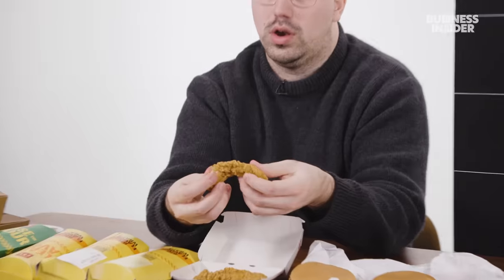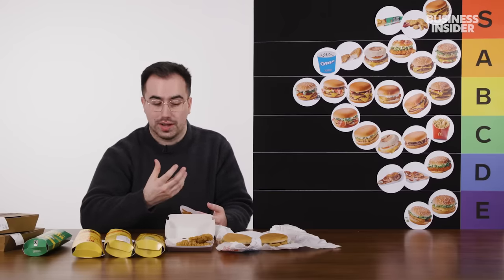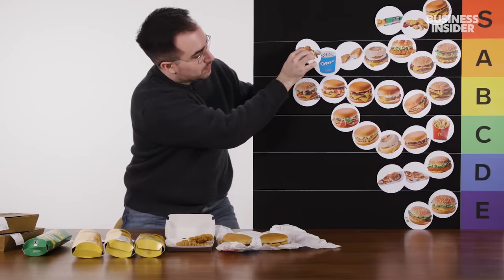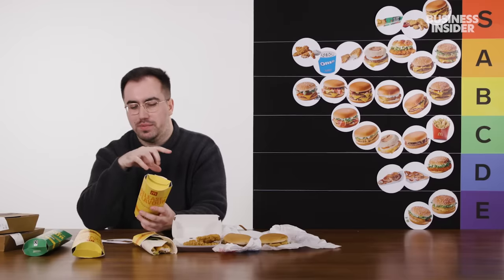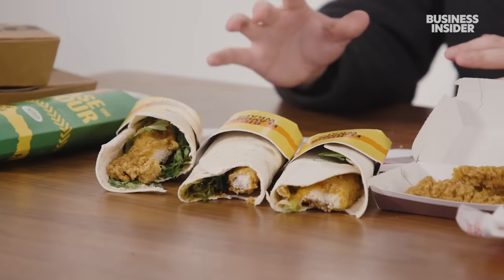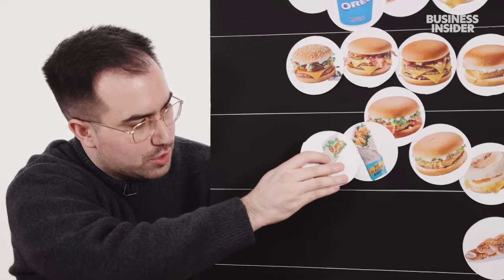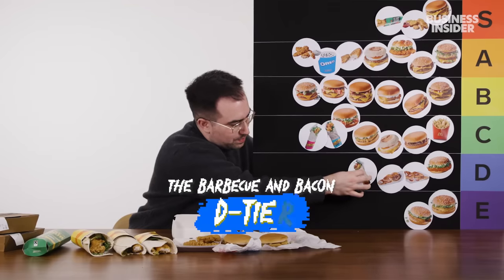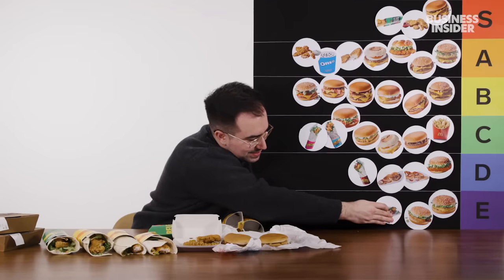Next up, we have chicken selects. One benefit of ordering these is that they come with the fancy dips kind of included. As far as chicken options go, they're not quite as comforting or iconic as a chicken nugget, so they won't be S tier for me. But I feel pretty comfortable putting these in A tier. Then in the UK we have chicken wrap options: a sweet chili chicken wrap, and I'll try them all before I put them on the board. Of the three, my favorite is probably the Caesar, but I still think that's only going to be C tier. The sweet chili can also go into C tier. For me, the barbecue wrap is down in D tier.